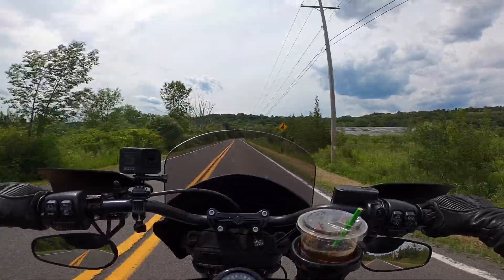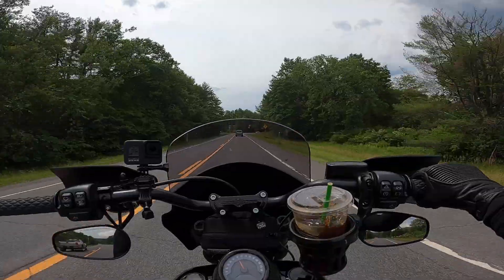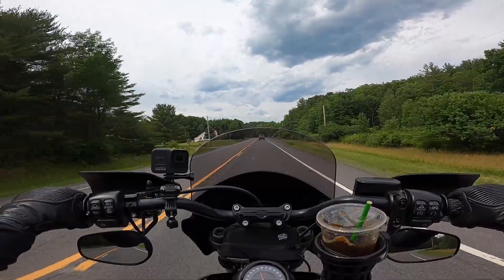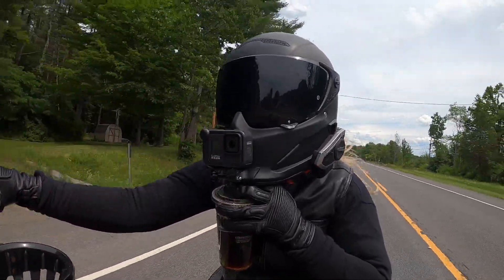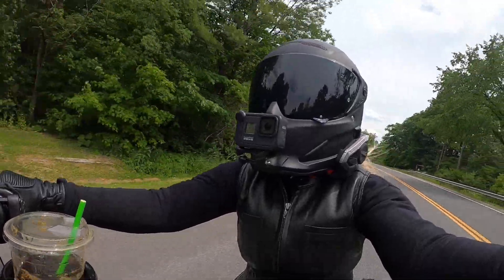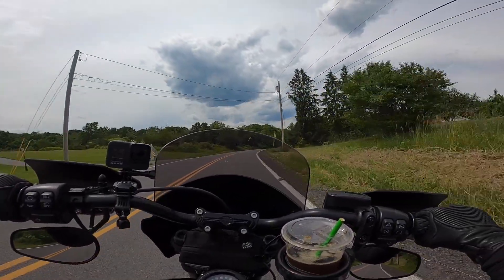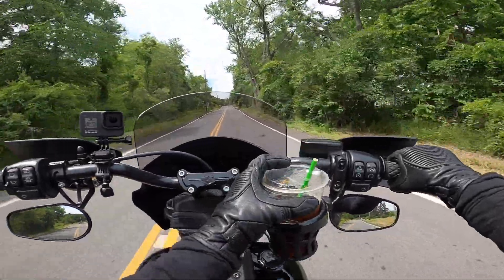So far, so good — we're doing like 50. That was a little splashy. First impressions — would recommend. Absolutely. This is awesome! It would be much more convenient — let's try it. I did it! That was tough though, because I have the windscreen. If you didn't have the windscreen that would be super easy. We're just going to get on the main road here and I would say this is pretty successful. This isn't going anywhere, and the cup's not going anywhere.